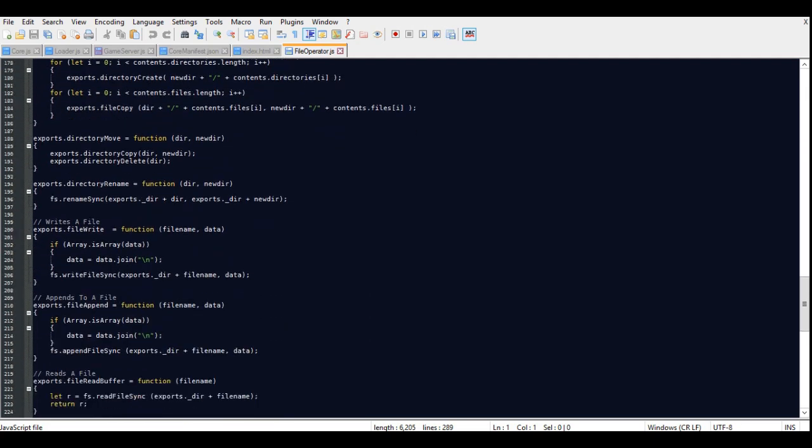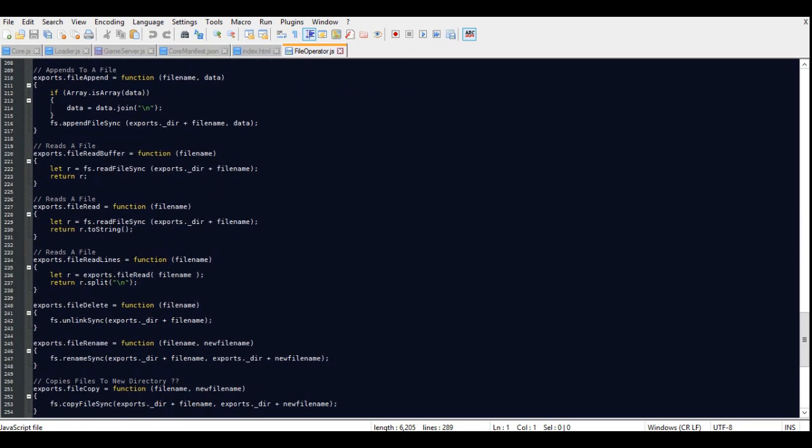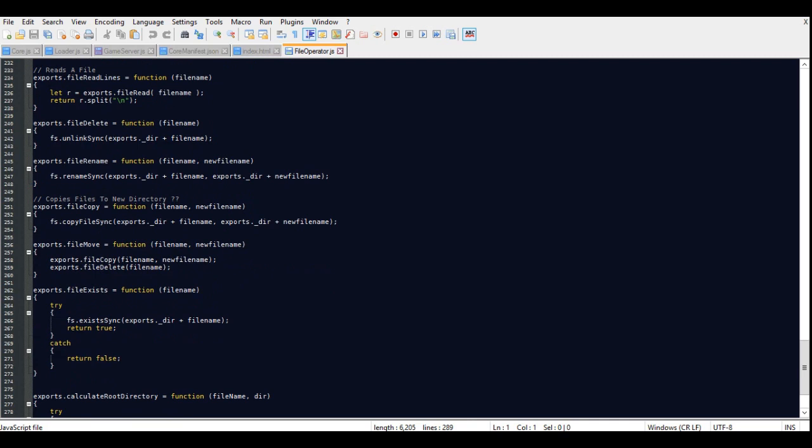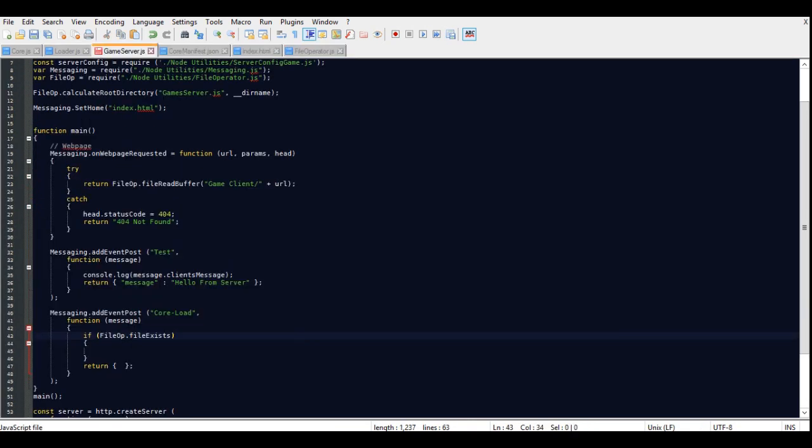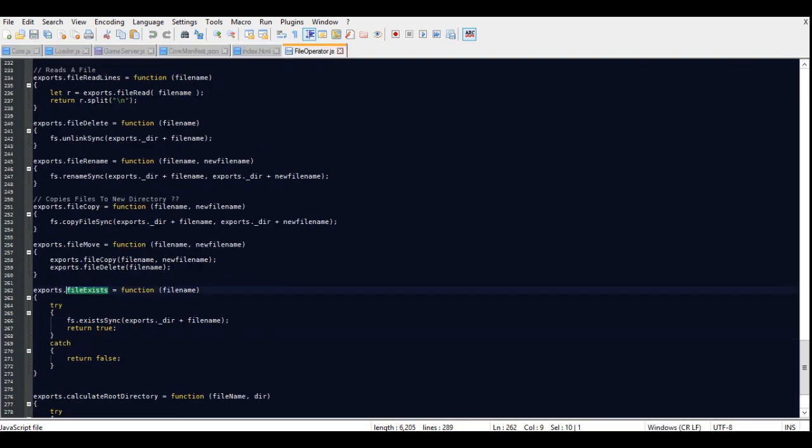You can just do file exists first, and it's just lowercase. File exists, and then we can put in core manifest JSON. And this should return true or false.